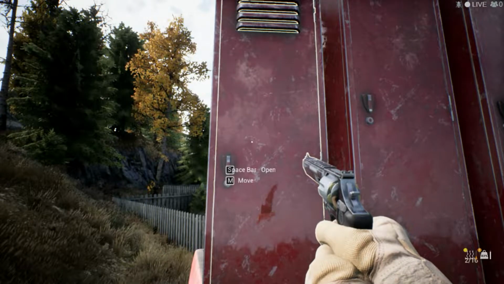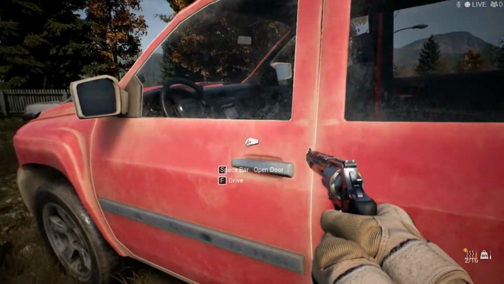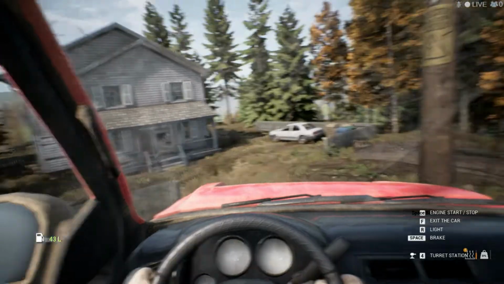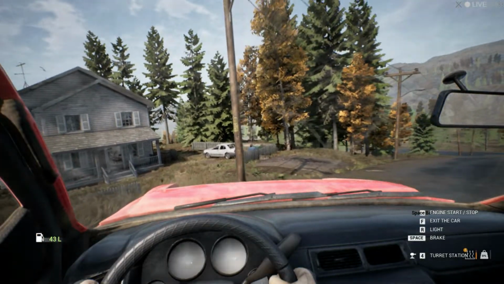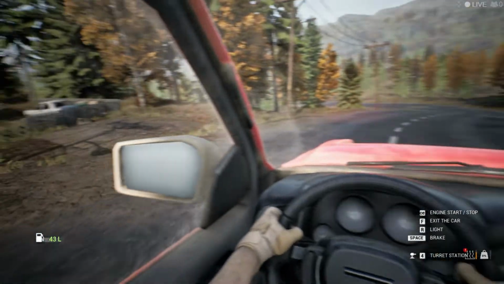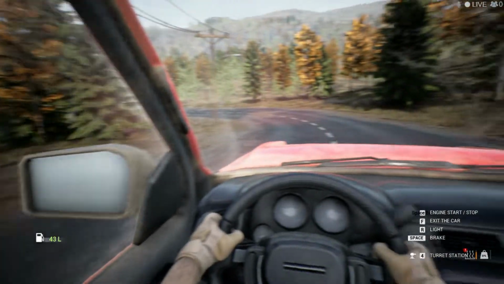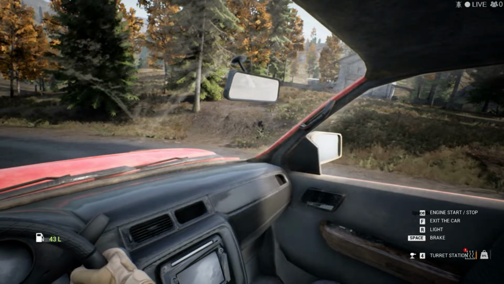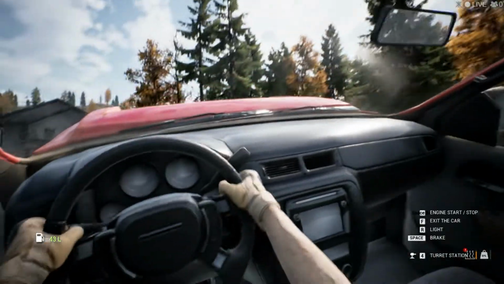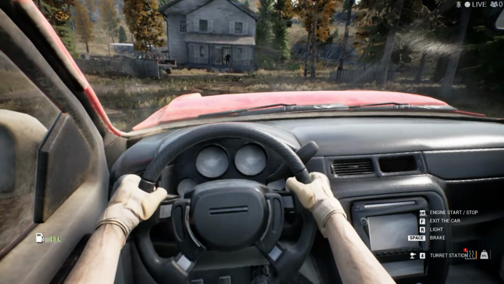I think all these are full. Yeah. All right. Let's move on down the road. Okay. Where are we going now? Oh, we got a house here. Oh, I see him walking around.